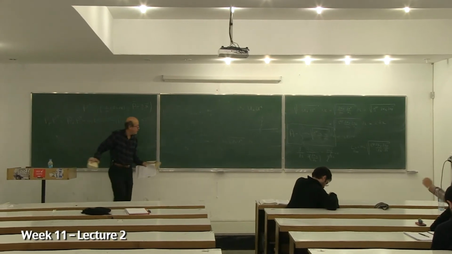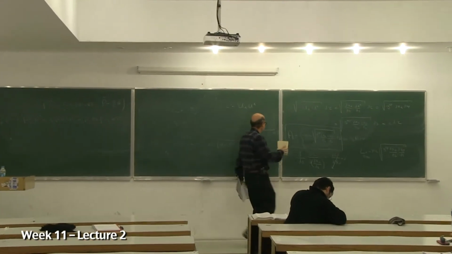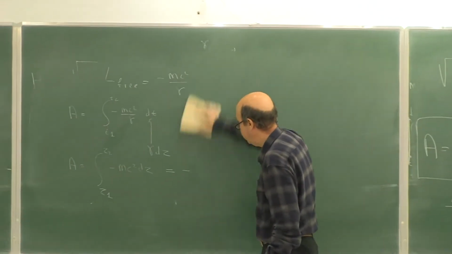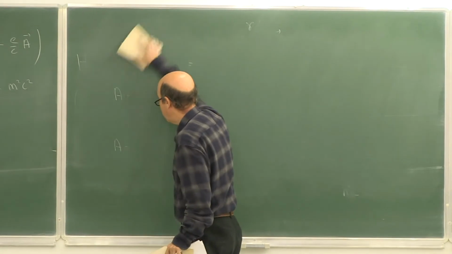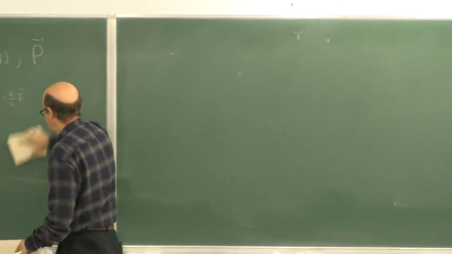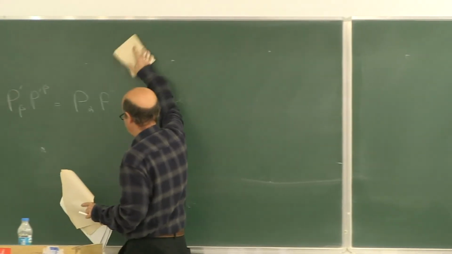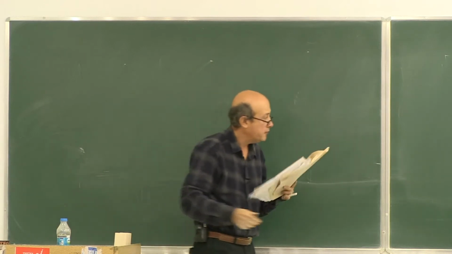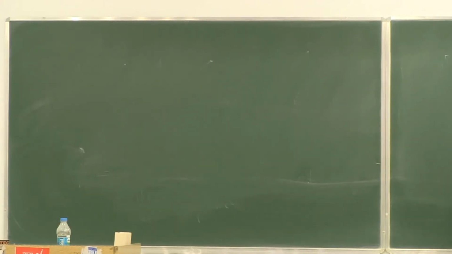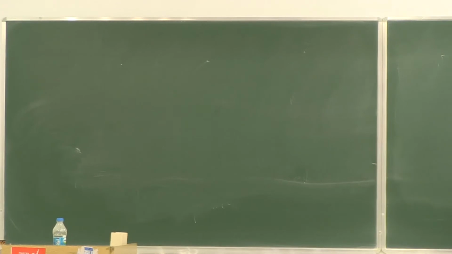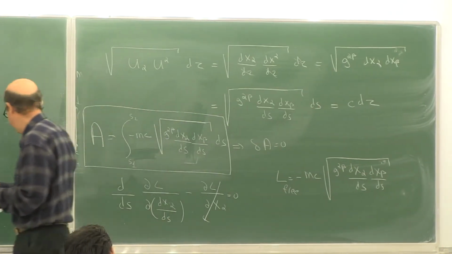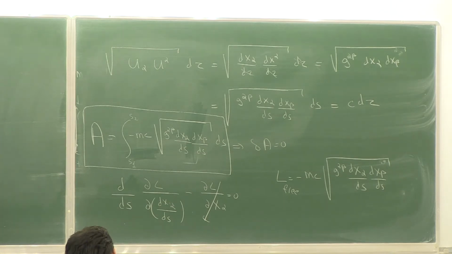Now, I will try to derive the four-dimensional equation of motion for a free charged particle without interacting with the electric and magnetic field. Then I will add to the Lagrangian the interaction, and I'll try to find the four-dimensional Lorentz force. So here is the Lagrangian we have, which depends on the derivatives with respect to the proper length. And here is the Euler-Lagrange equation.